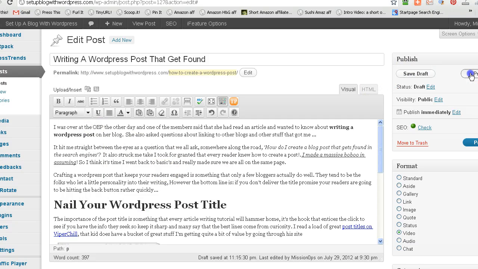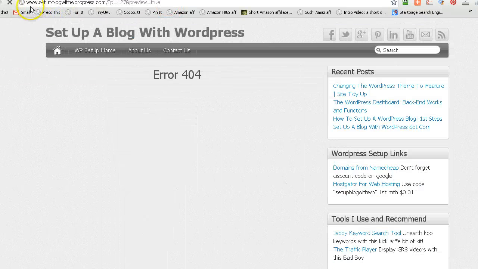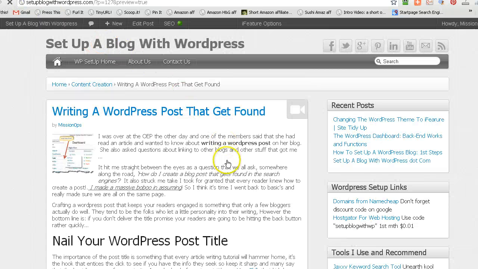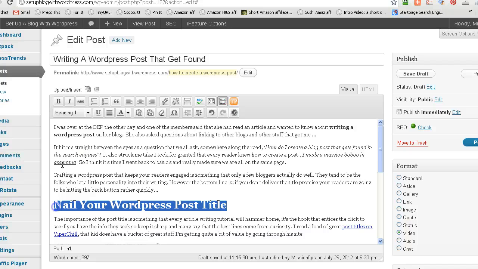Let's preview that. See, really big. That's H1 font now. Same as this, recognised by the search engines. Okay, so we'll change that back to H2, I think, because I quite like it big.